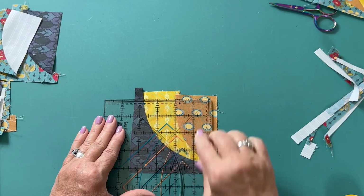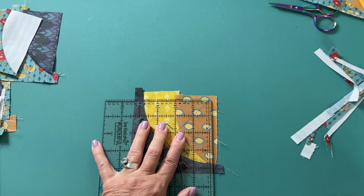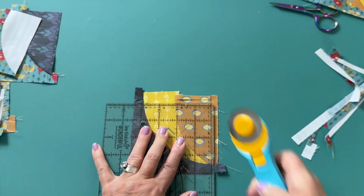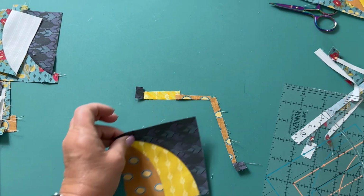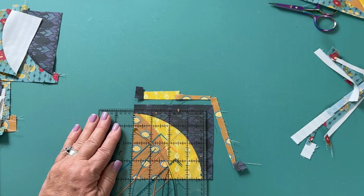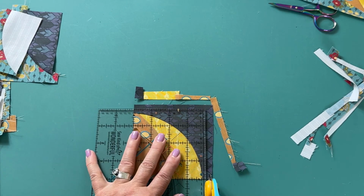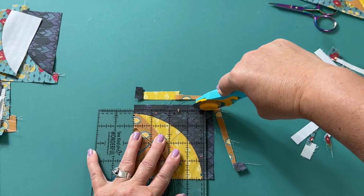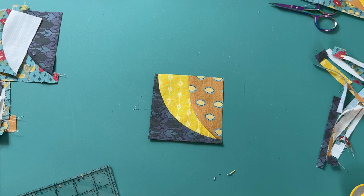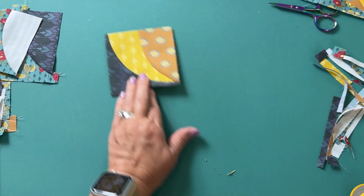Okay, so I'm just splitting the difference on those, making a 4-inch block here. Trim, trim, move the ruler, rotate the block, and now put trimmed edges on the 4s. So I'm just 4s, 4s. And trim up whatever is left. Okay, now you have this perfectly squared up block.